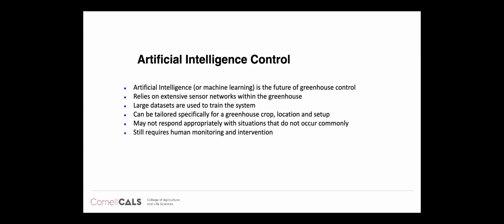However, they might not always respond appropriately to situations that don't happen very often. Like I said, the bigger the data set, the better, but you can't necessarily always capture all the situations you might encounter. And even with that kind of system, you still want to have human monitoring and intervention just in case there are some problems.